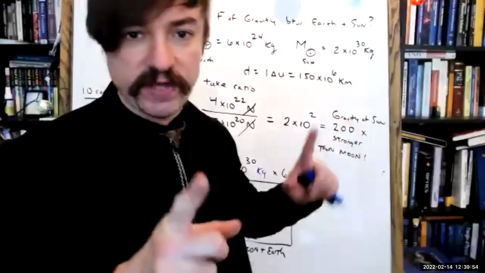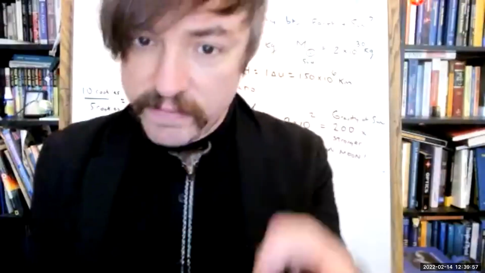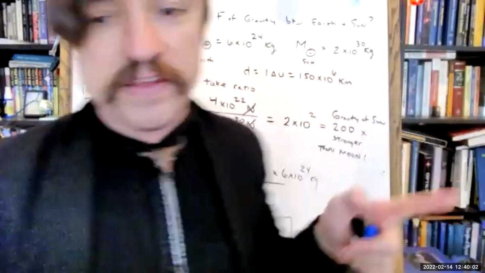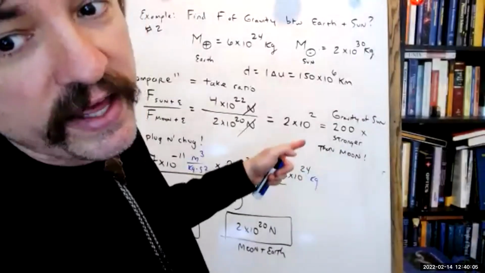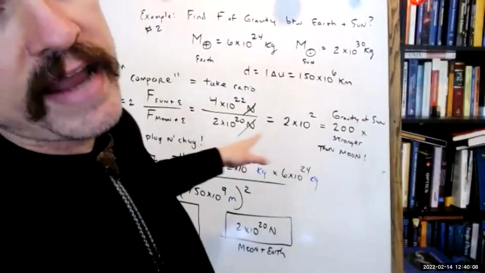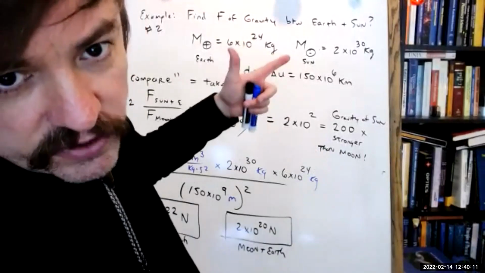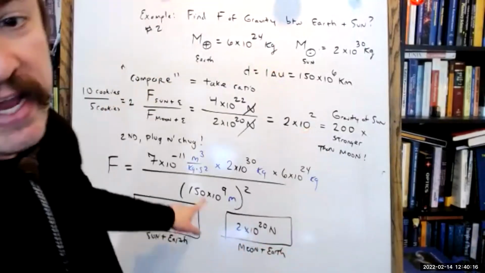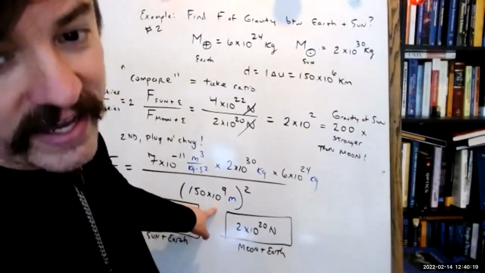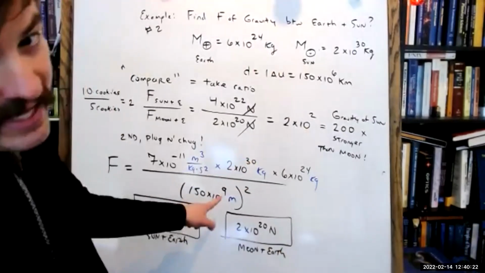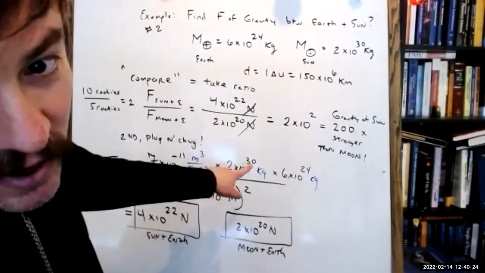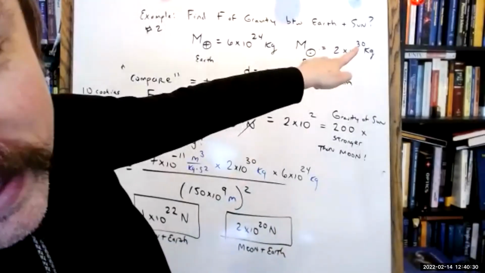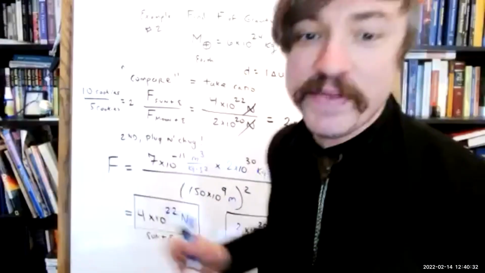Okay, let me take each of those answers in turn. It is true that the moon and the sun cause tides. I'm going to tell you about that in just a second. But doesn't it seem weird that the moon is the more primary cause of tides? Now, the second contribution was Lionel, I believe. Lionel said, well, the distance to the sun is farther. It is true that the distance is farther, but didn't we account for distance when we computed gravity? Even though we put in the farther distance, we still got a bigger number because the sun's mass is a 2 followed by 30 zeros, and that overcompensates for the distance.